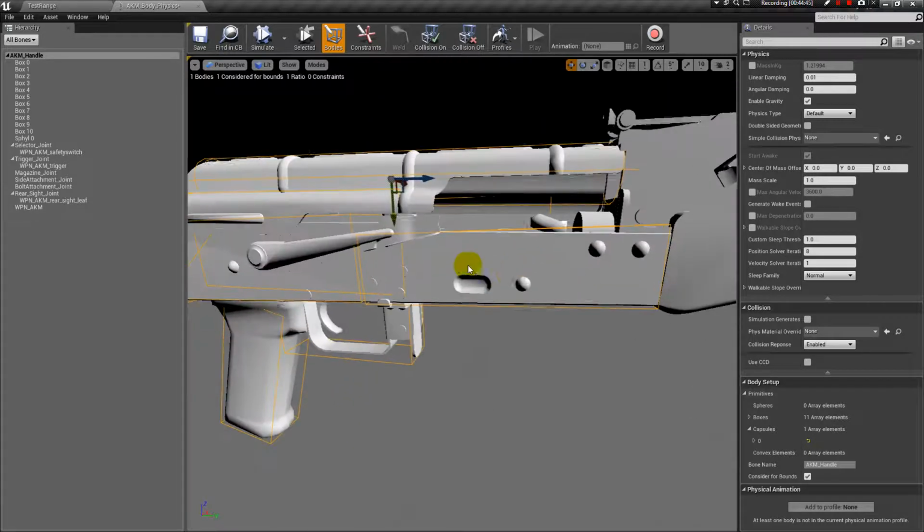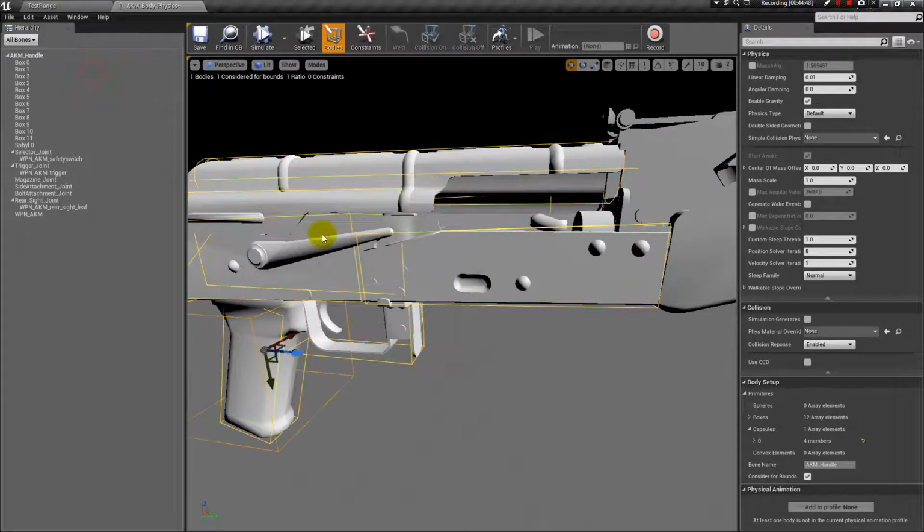We've got two sides. Now we just need a front of the magwell.